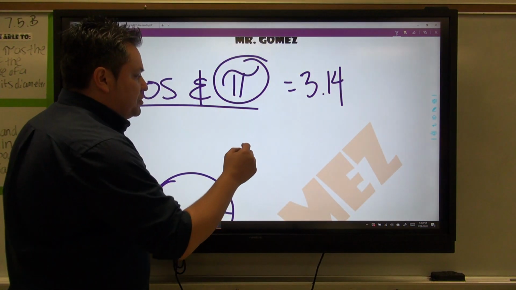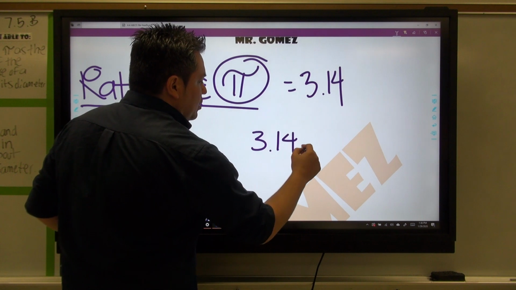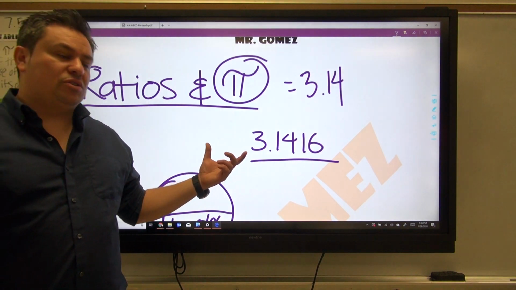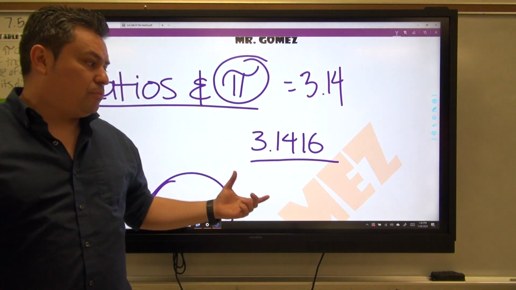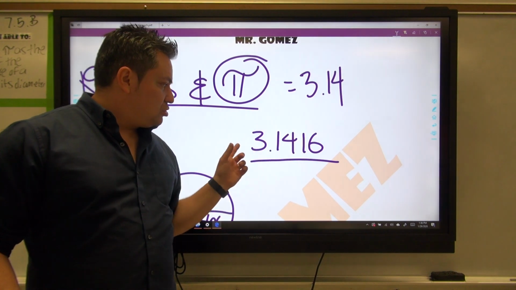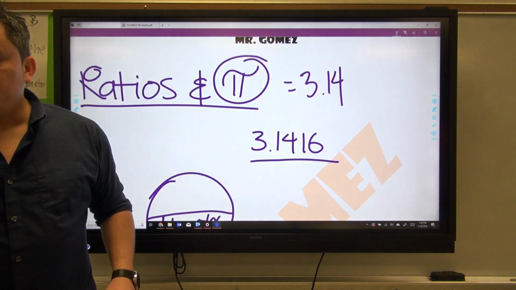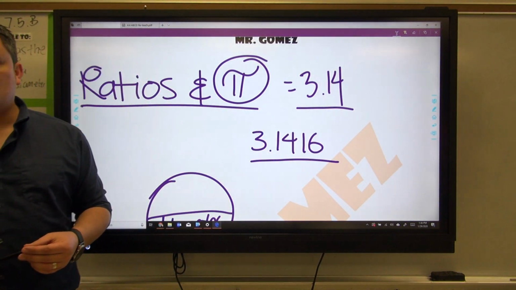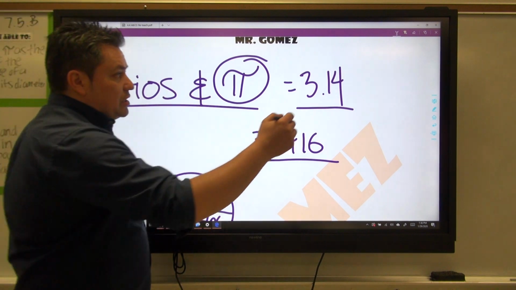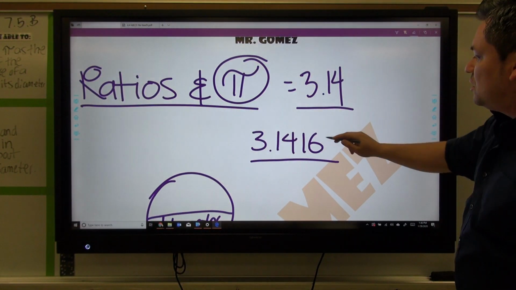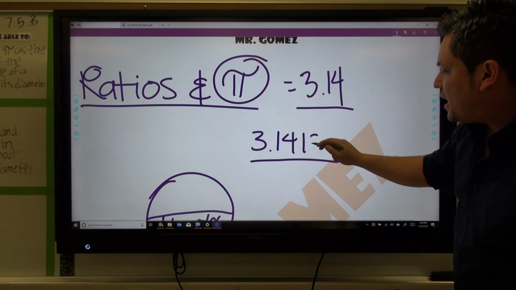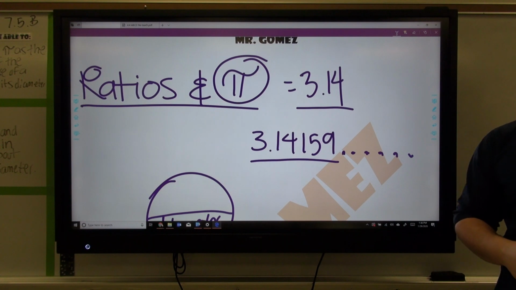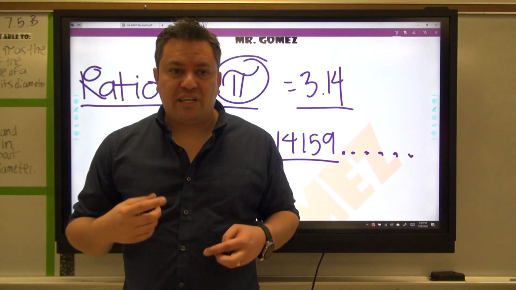So the one that I know for sure is 3.1416. This is what I used to look at when I went to school. Whenever I was finding the area or whatever, whenever I needed to multiply by pi, I needed to multiply by those 4 decimals as well. Now, we're just going to use 3.14 here in 7th grade, 8th grade as well. Okay? We don't need to worry about that. The real number keeps going and going, so that number never stops.